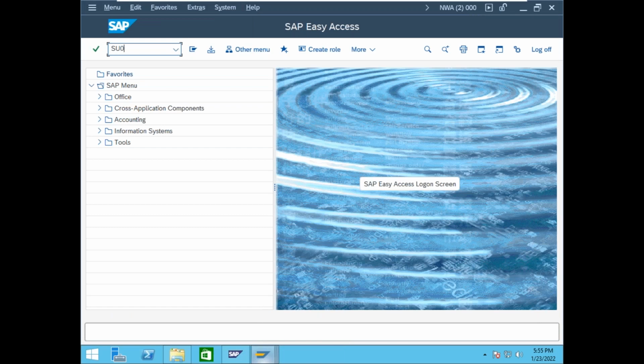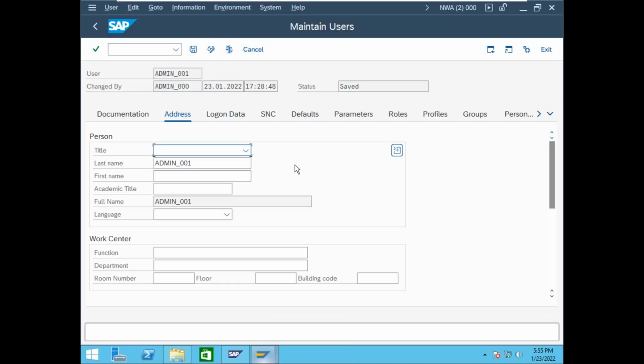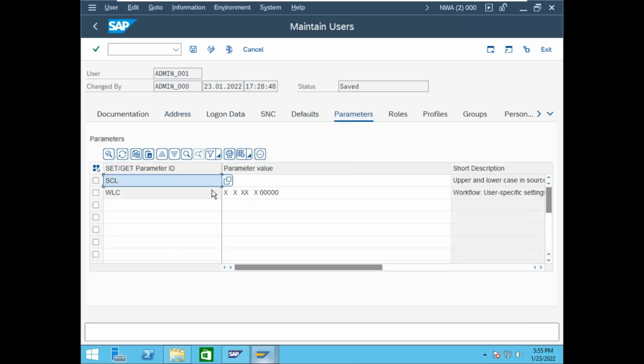Go to SU01 T code. Admin user, admin_001 user. Click change. Parameters. Okay, here I am entering the parameter: login/min_password_lng.